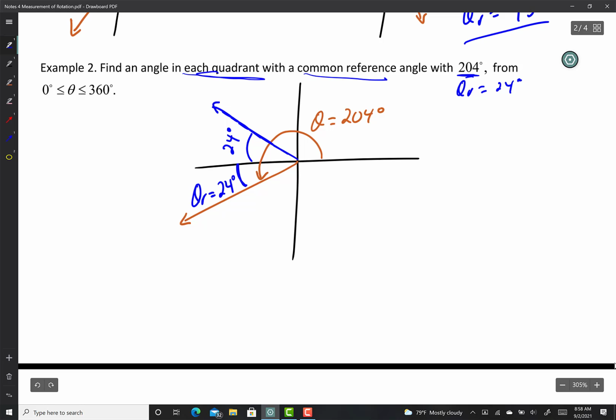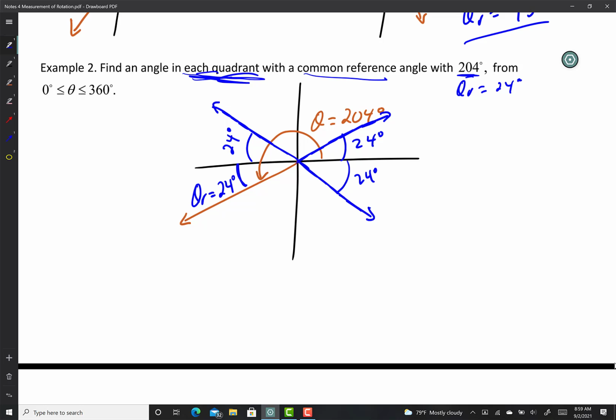It's symmetric about the x-axis. Make a linear line here, connected to that burnt orange one. That's 24. And that's 24. Is everyone okay with what we did? All I did is make a reference angle of 24 degrees in all the quadrants, because they want to know each single quadrant. You know what I mean? But it doesn't change, right? The reference angle doesn't change, so it would just be in all of them.